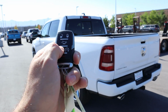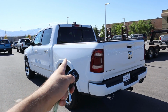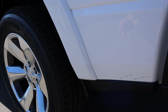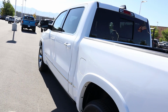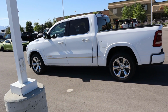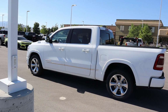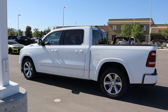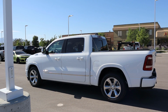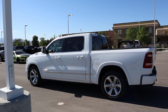So for the lowering for the air suspension, you just have to press that function twice, and then you guys can kind of hear, hopefully you guys can hear that. That is the compressor, so the truck is lowering. And you guys can remember the stance from the side, so you can see that the truck is slowly lowering down. You can see especially there in the front end, it's going down, and it'll go into what I want to call low rider status, where it's super low to the ground. Obviously it'll make getting in and out really easy. And once it's done, it'll let you know by flashing the lights and everything, and that's all.